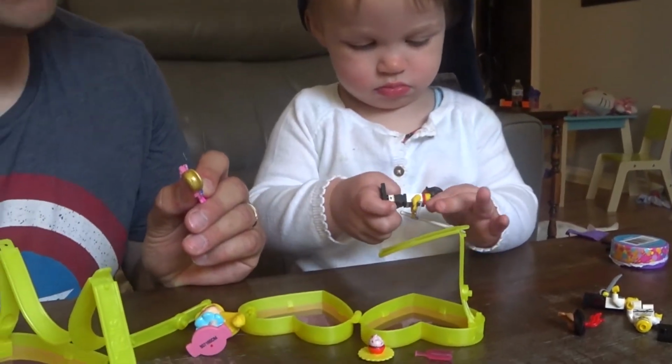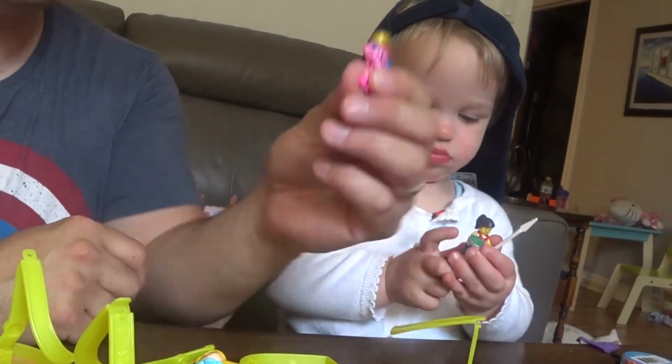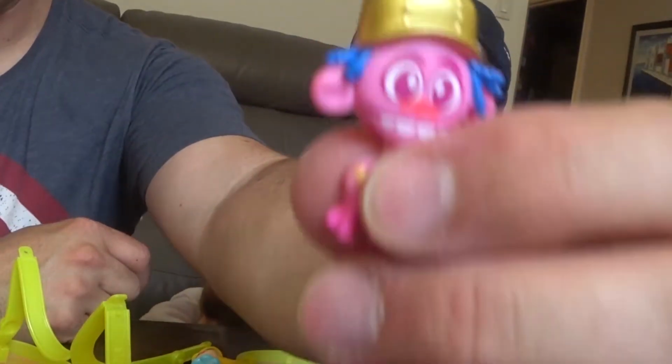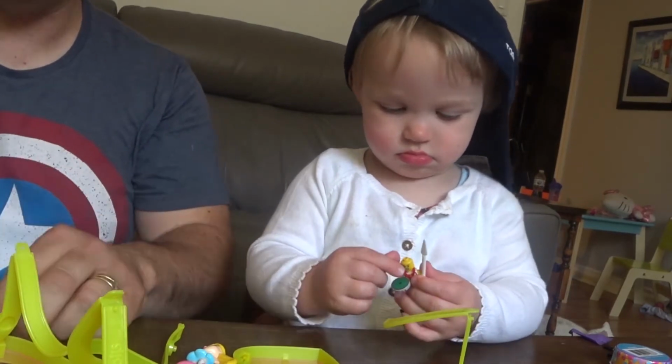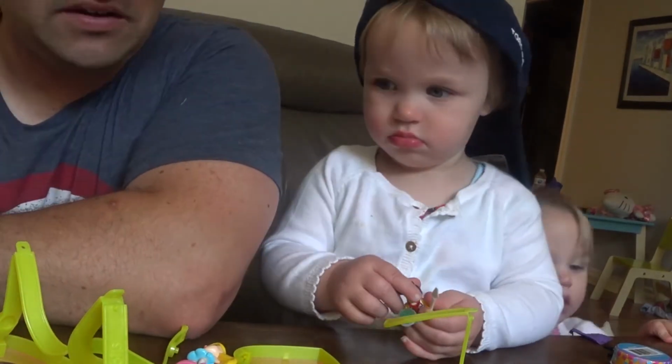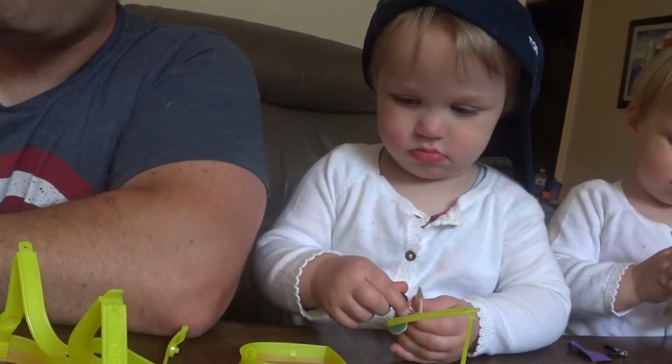Look at the other guy we got. Look at the other guy! She's too busy! She's too busy playing with the Legos. Hey, you too busy playing with the Lego? Look at the guy we got! So we got that guy right there. Pretty cool. Pretty awesome. Alright, I'm going to clean up the mess, and then I'm going to have everything in a lineup, so to show what we got.